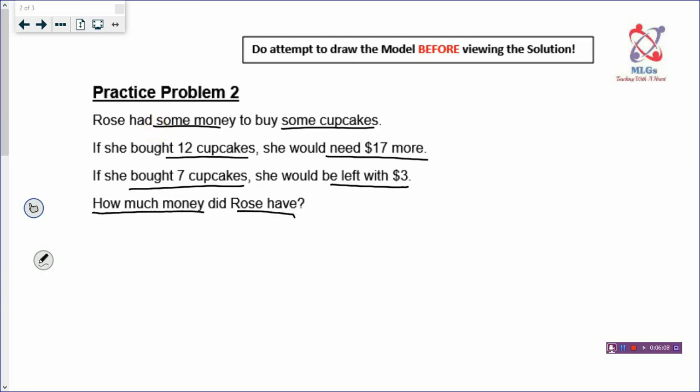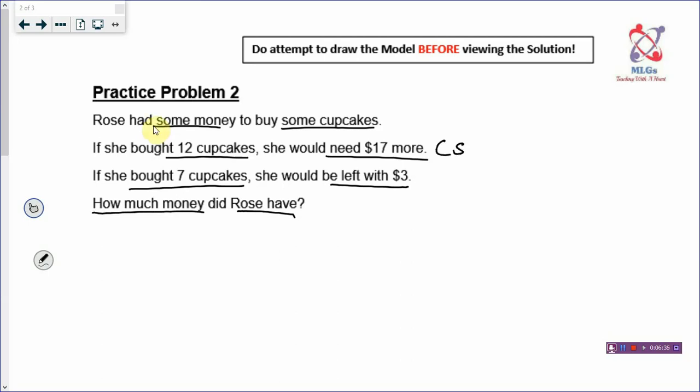Alright, so when I read this problem, do I want to start with a parts whole or comparison model? Well, you draw comparison when you see more than, less than, shorter than, 3 times, twice, and all those keywords. But in this problem, you have the word more. But this more is not really more than something, right? You don't see more than something.